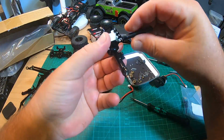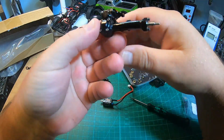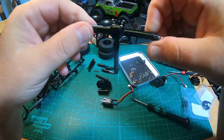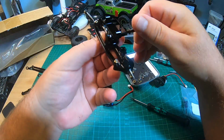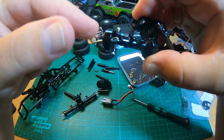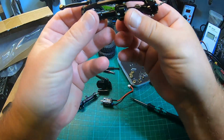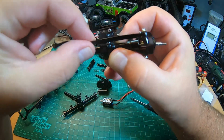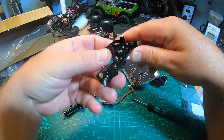Axles run really smooth, nice. Of course I will disassemble them later. Drive shafts, awesome. Looks absolutely awesome quality. No complaint. As in the front axle, unfortunately dog bone style steering. We will see later after disassembling, but runs nice and smoothly. Steering sits really firm with O-rings. Nice. And now we have the servo mount.